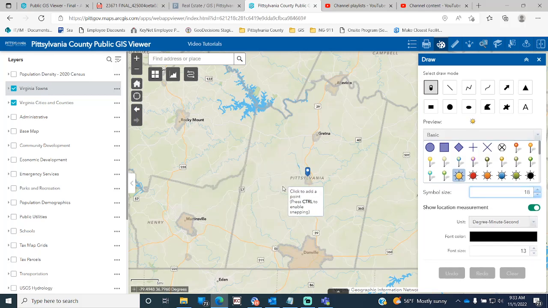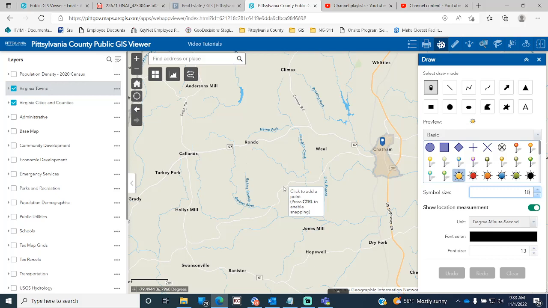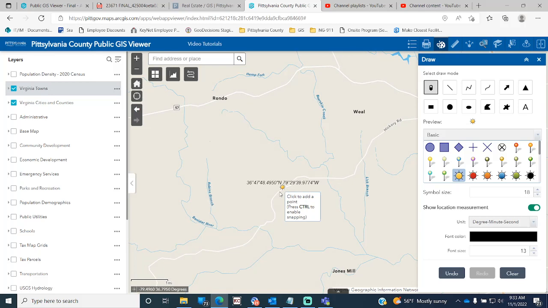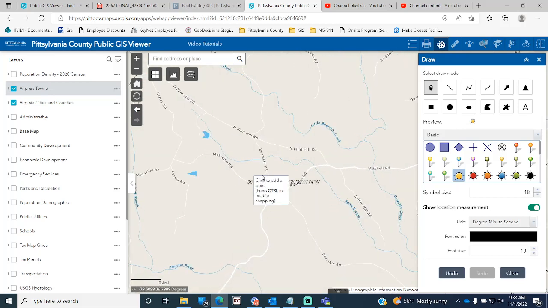So if I now just select a feature in the map that I want to draw on, it'll show that dot that I selected along with the coordinates of that location. And this is handy if you want to print out a map again with something as such on it that you've drawn. Okay, let's clear that for now, and I'll just go over some other options with the tools here.